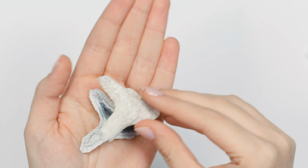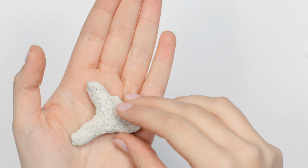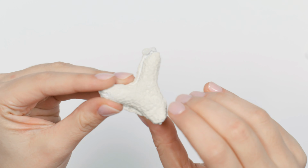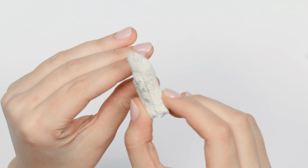So I was really initially attracted to the color, but what's also cool is if you put these together, I mean, could you imagine finding this whole and then chopping it in half, and you get this beautiful, unique design in the inside? I just fell in love with this.